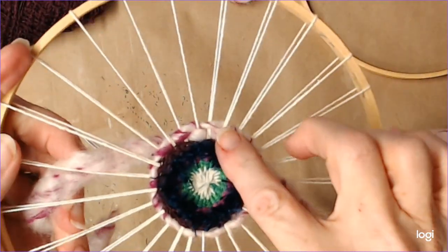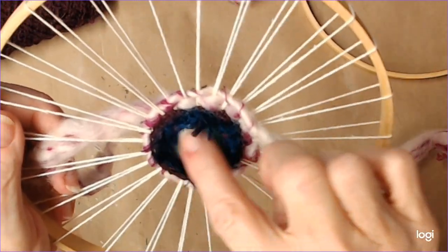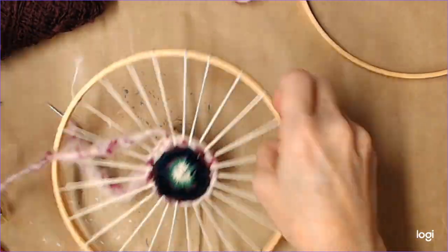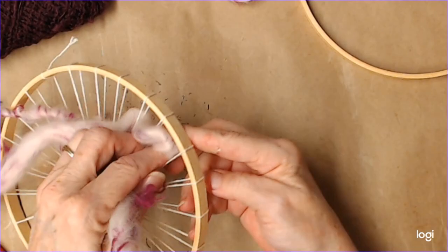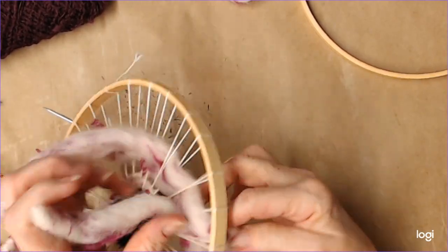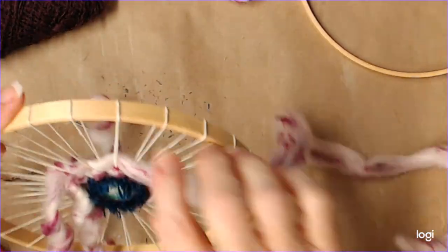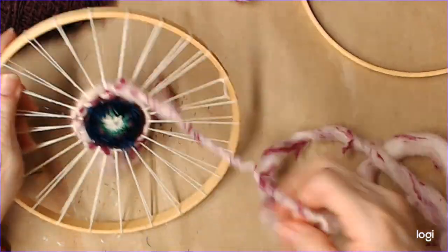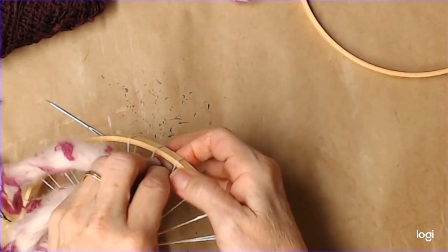Okay, now this one, you can see where it starts, and you can see going around it. With the smaller threads, you can't really tell that very much, but with this one, you can. So let's keep going. If you like working with big stuff, this is really relatively easy. It just, maybe a little slower. And I don't know how much slower it actually is because I haven't timed it to see how much slower it is.